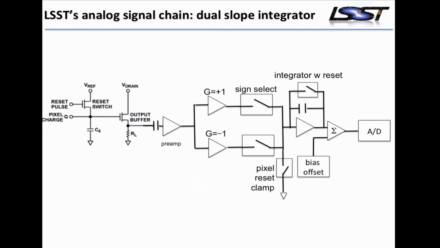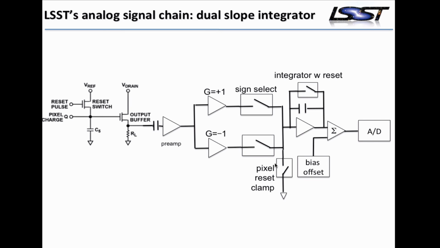So how do you actually do that in an analog signal chain? Well, you capacitively connect the output to a preamp, and then that runs through two different gain paths, one with a gain of +1, the other with a gain of -1. Those are sequentially connected to an integrator, and we basically use the integrator and appropriate selections of gain to do this time domain differential imaging. And the only other thing that you sort of add in here is a little bit of a bias, because we want to use the entire dynamic range of the A to D converter to measure unipolar signals, and so we bias the signal up above ground in order to accomplish that task.